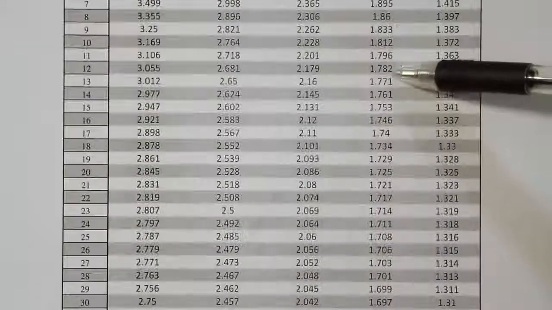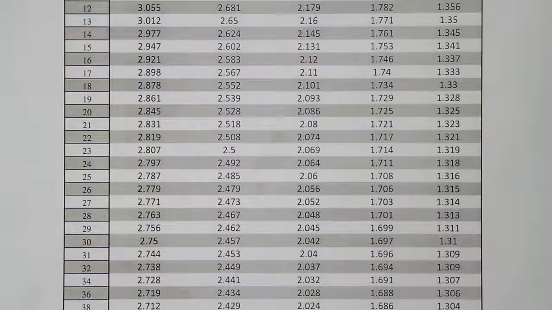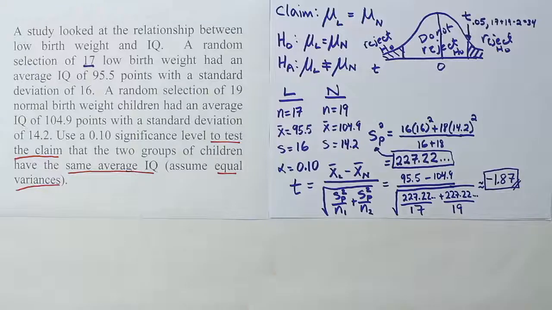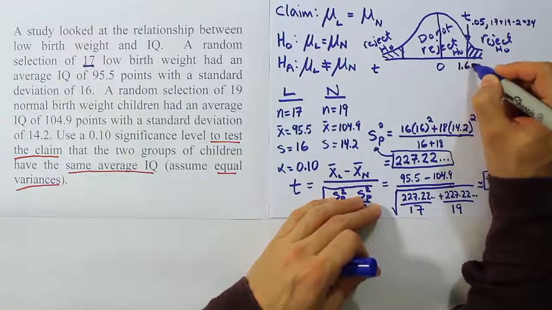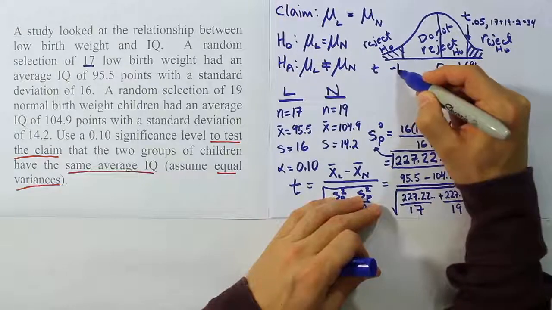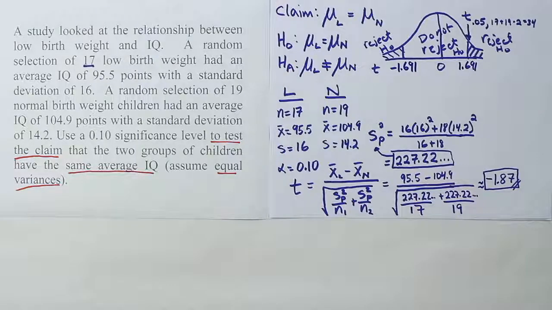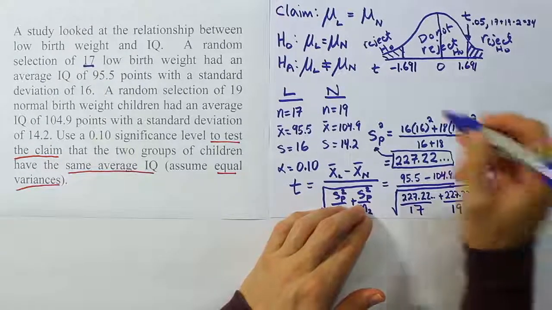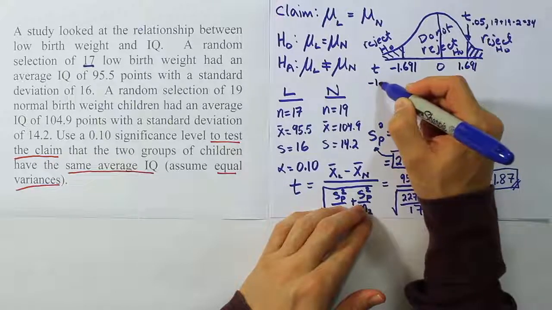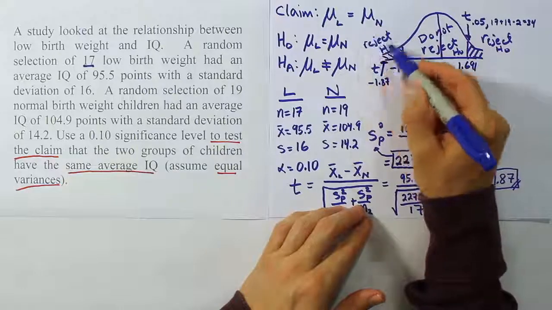All right, so let's move this down a little bit so we can see that. There's 34 degrees of freedom. We get 1.691. Okay, so from our table, we found the answer 1.691 for our critical value, 1.691 and negative 1.691. Okay, so now comparing those critical values to our test statistic, we see that our test stat, negative 1.87, is over here, negative 1.87. Would land here in the area that we would designate as rejecting H0.